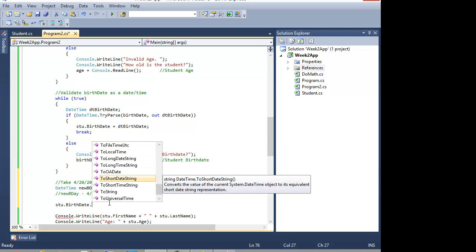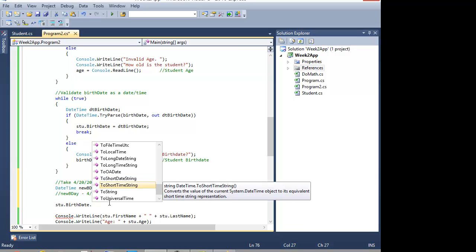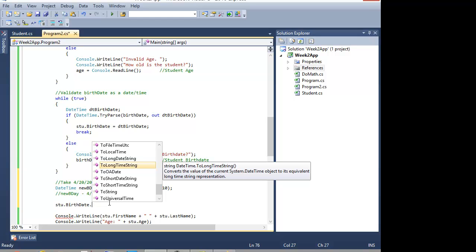You also have some additional formatting methods that you can use in here. So if you only want the date part of a DateTime object and you want to output the date, you can say ToShortDateString, which will give you just the date part of that DateTime object. ToShortTimeString will give you hours, minutes, and seconds. ToLongDateString gives you the fully typed out, like, Tuesday, January 15th, 2012. It'll actually say the word Tuesday, the word January. ToLongTimeString is hours, minutes, seconds, milliseconds generally.